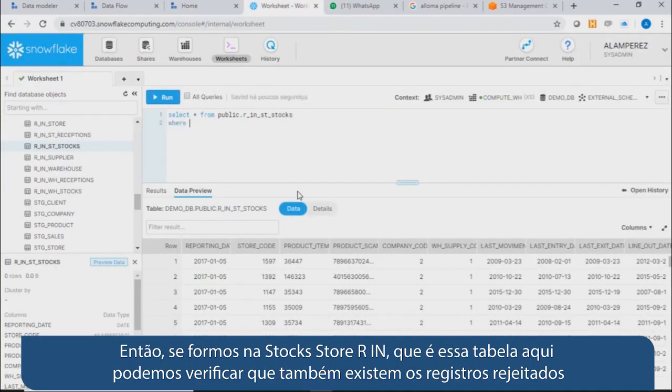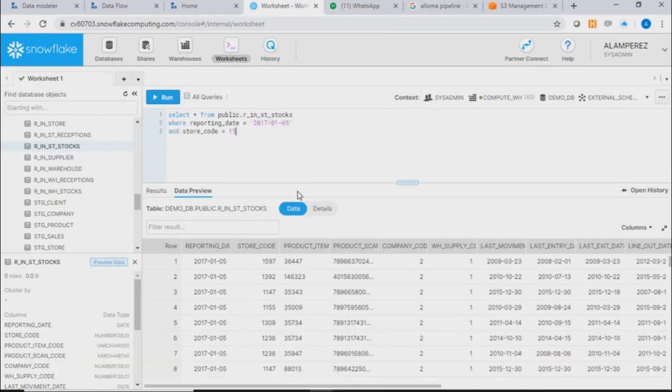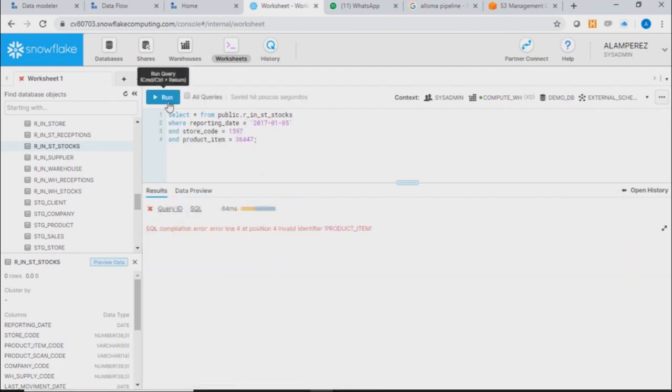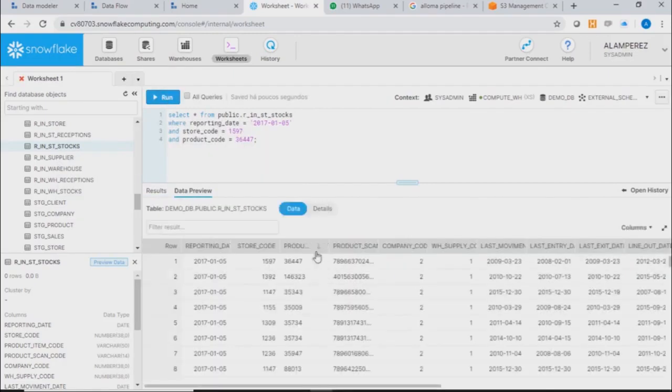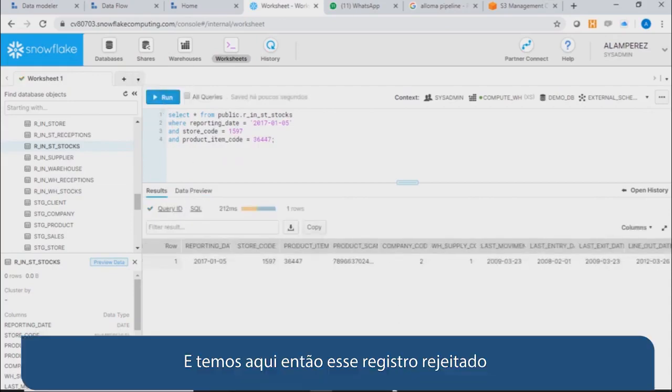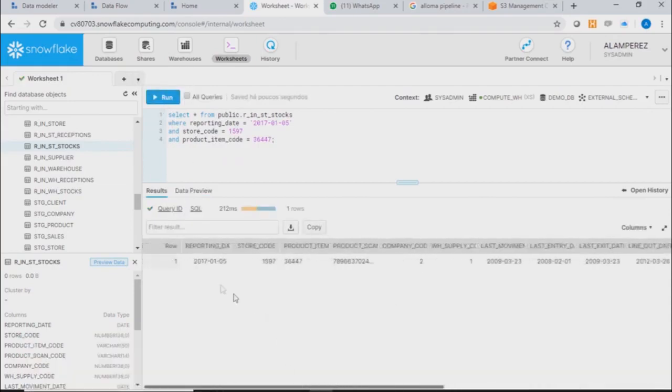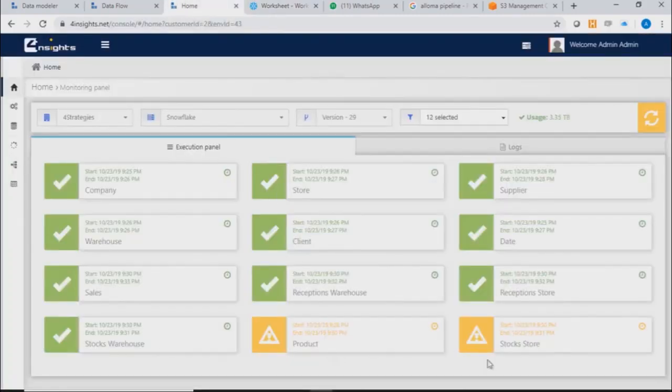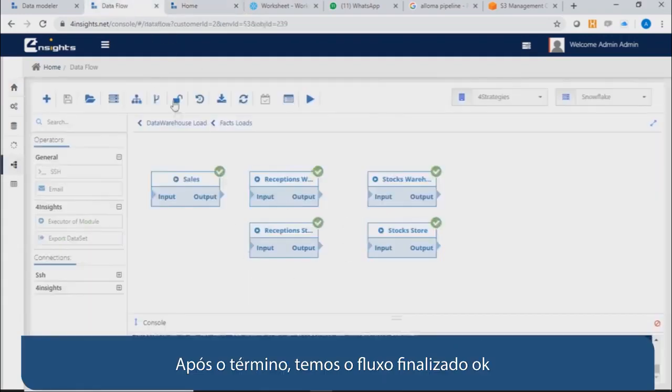So if we go to stock store R_in, which is this table here, we can verify that there are also the rejected records, and here we have this rejected record. After the end, we have the flow finished okay.